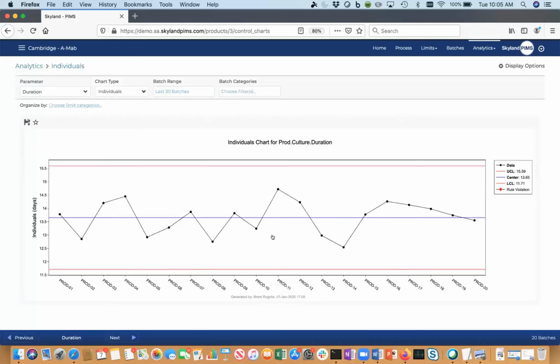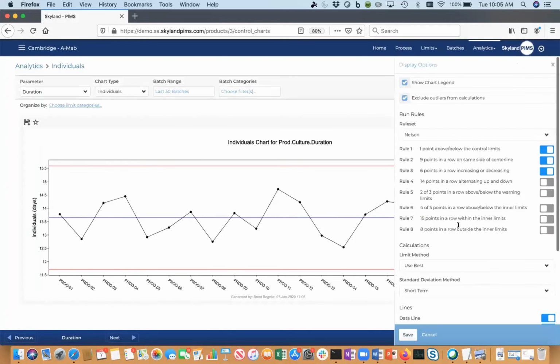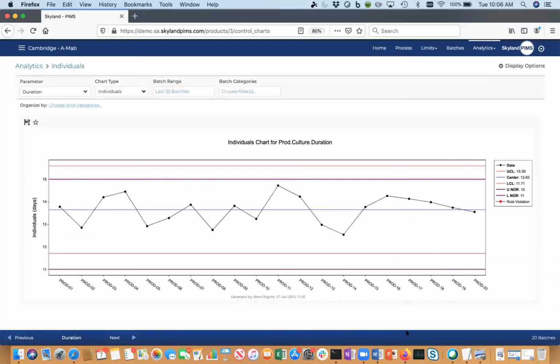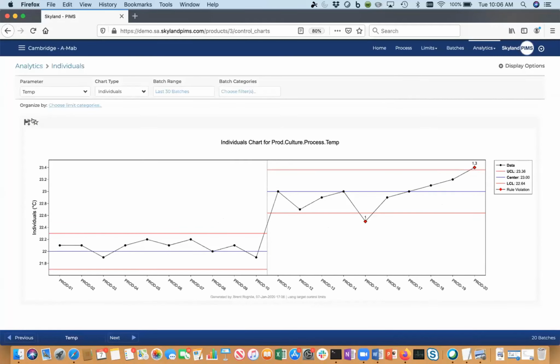Another new enhancement this release is the ability to select the specification limits. If I go to display options, as before, I have the option to turn on spec limit 1, 2, and 3, but we have a drop-down now, so spec limit 1 isn't always a fixed spec limit name. So if you want for a given chart to have a different spec limit name, for example, the normal operating range, you can do that, and you're not limited to the first 3. You can do that for each of the spec limits. I'll save that. So here's my normal operating range, and then I'll publish that. The next chart I'll publish here is my process temperature. So I have those 3 charts.